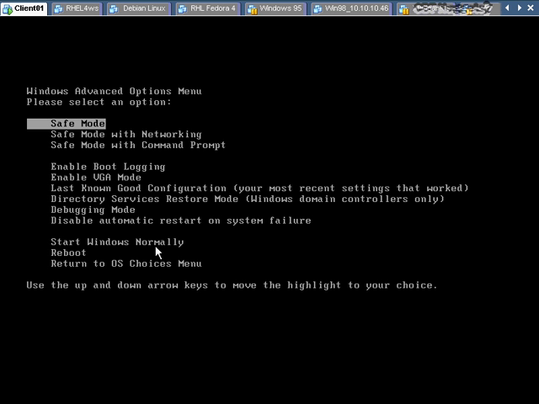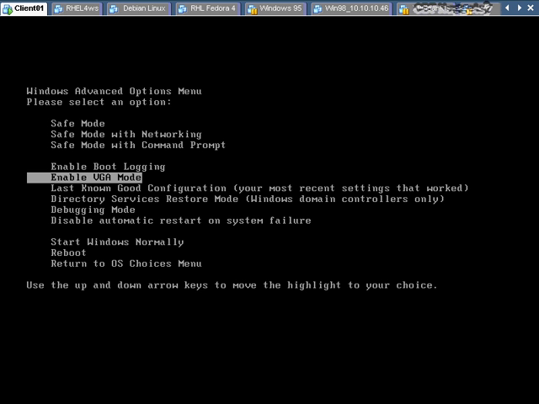I can also enable VGA mode if I don't really need a full safe mode, because I know good and well I just upgraded my video driver, and now whenever I boot the system, I can't see anything. Maybe it's just totally blinded me to the entire interface for some reason. Well, if that's the case, then I can boot to a normal operating system, but I can choose to use just this VGA mode, and as a result, it's going to give me just a plain VGA driver, but everything else will still load. Other stuff in my startup group, other registry settings that I've configured for a specific user. I still get my networking and all of that.